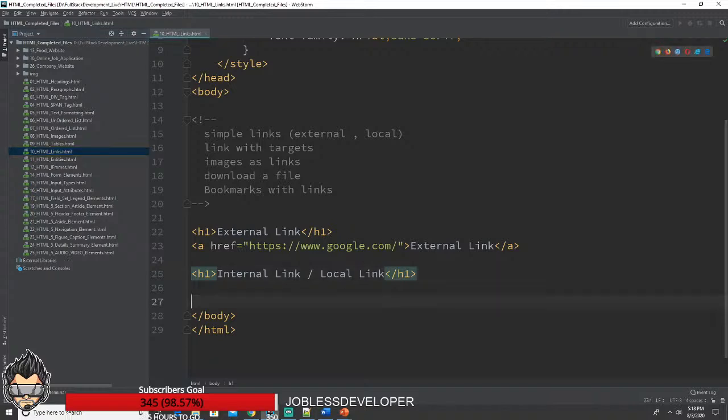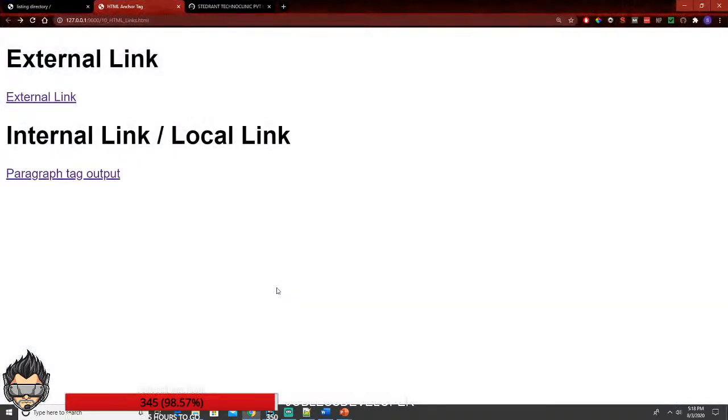For example, I'll say A, if you want to learn paragraph tag output. Let's save it, let's go over there.